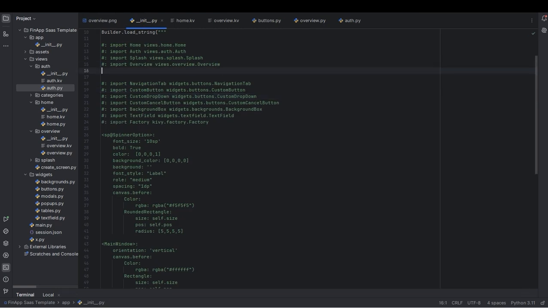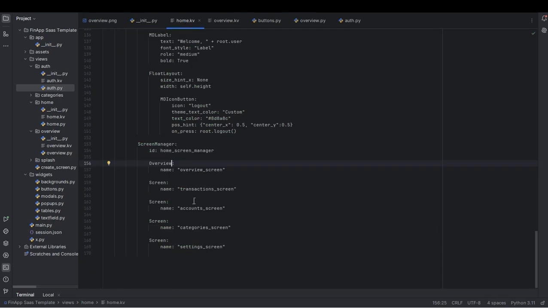I need this overview and say import categories, views.categories. Okay, then in our home.kv, we need to change this to categories.